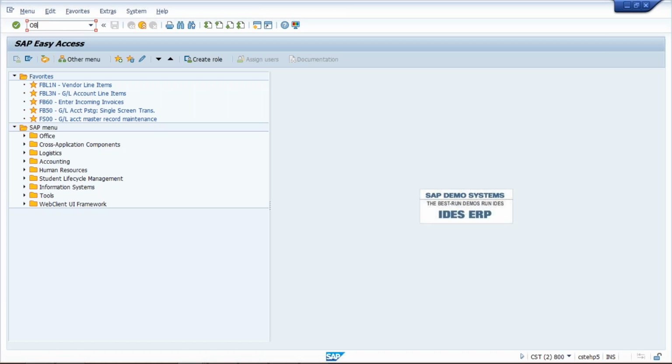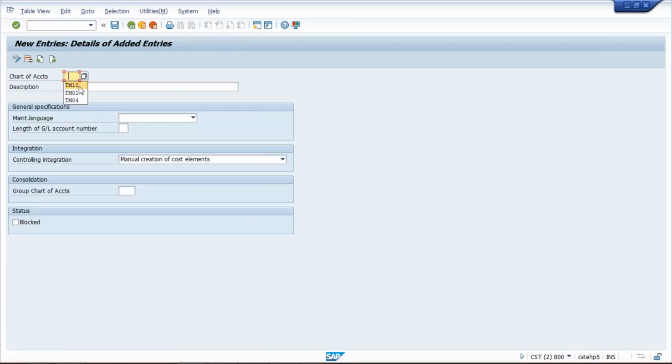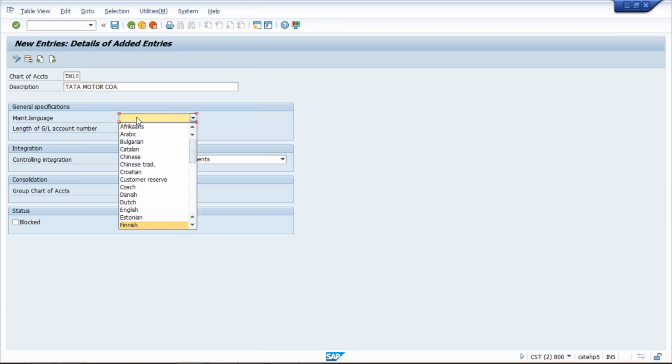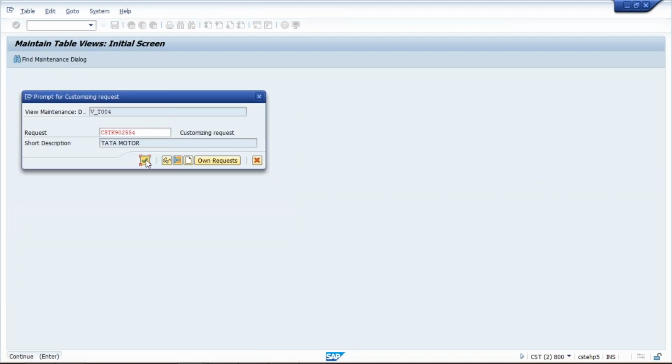So create the chart of account with OB13 once again. We'll create a chart of account here. Give the length here and save it. And then we have to assign this chart of account to our company code also.